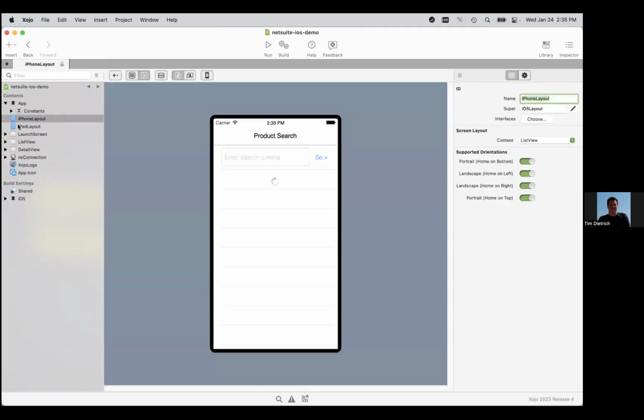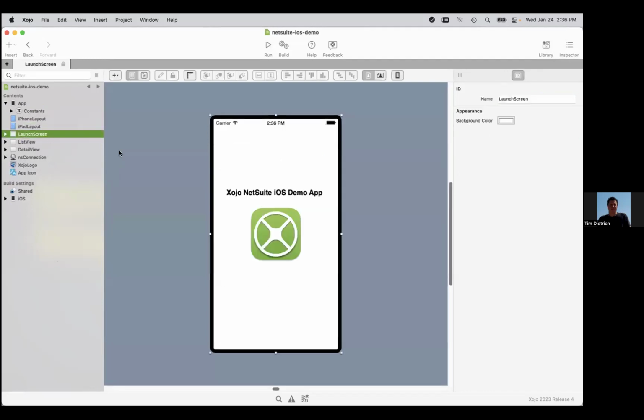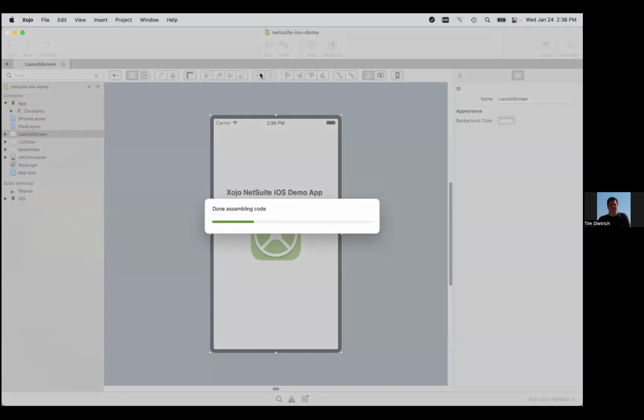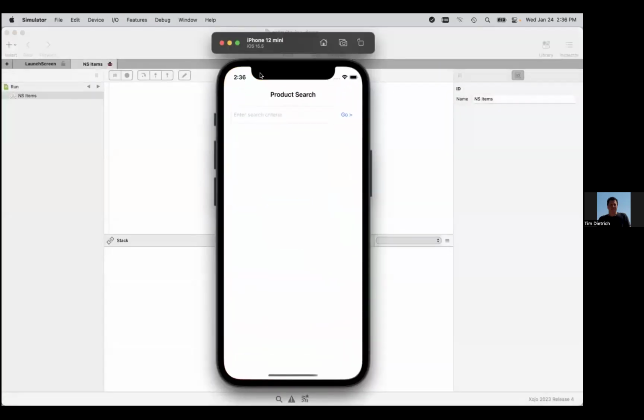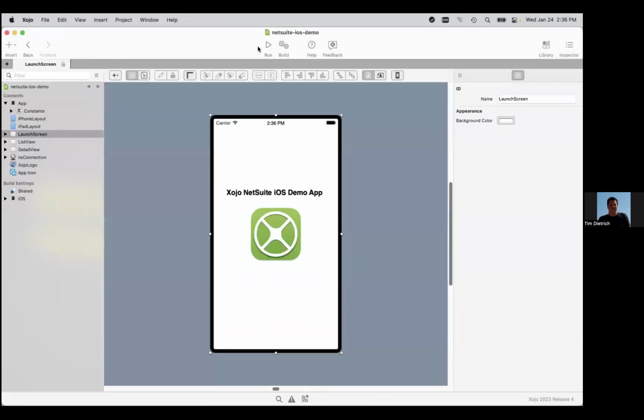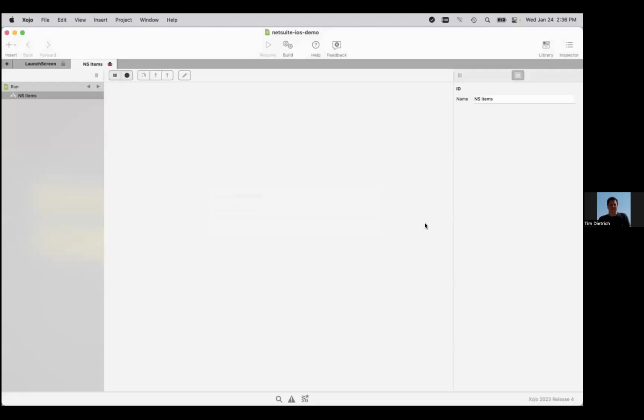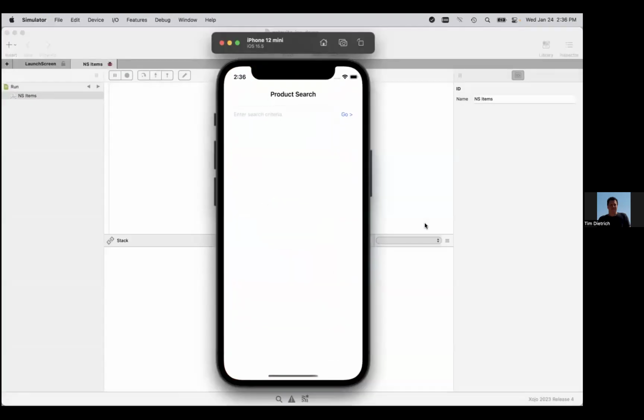I don't really have to say too much about the iPhone layout or iPad layout, but you can specify some things about those. I'm not going to go into that right now. This is really meant entirely for iPhone and in portrait mode. So there's a launch screen that I think launches so fast that we don't really see it. Let me run it again. Maybe we can see it. The launch screen is what you see right before that first screen loads. And I don't know if you saw it. It's there for a very brief second. Of a second. Yeah. There's not much for it to do.